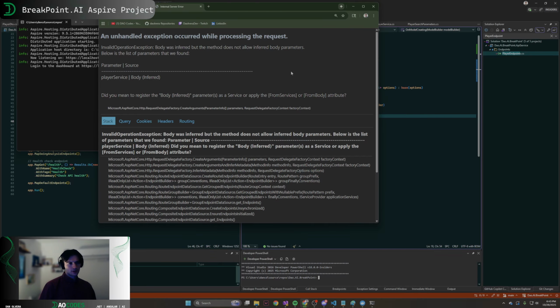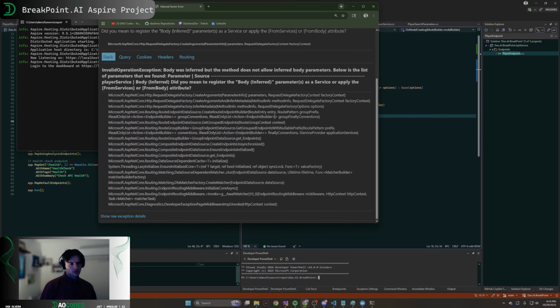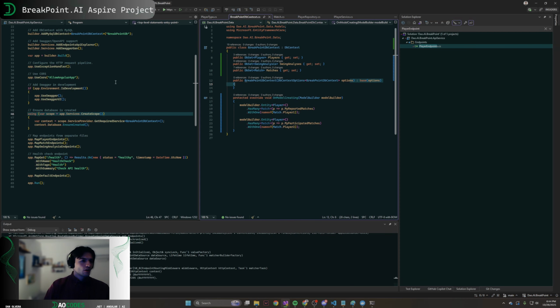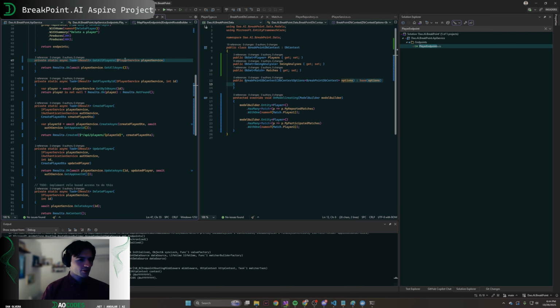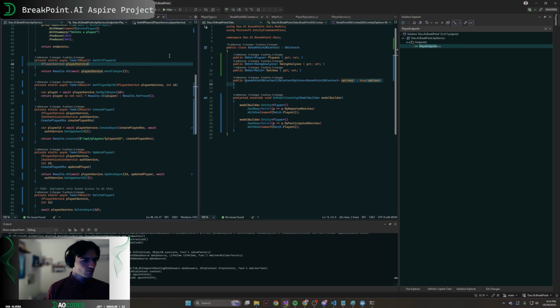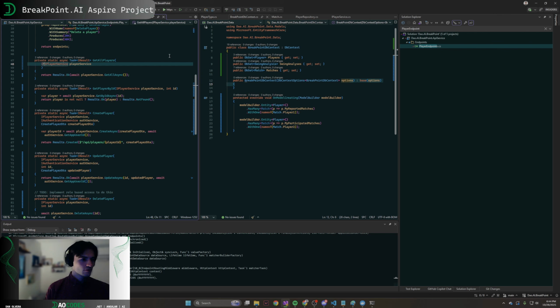Body's inferred. Let's see. Did you mean to register the body inferred as a service or apply the from service? Yeah, from services. Stupid endpoints. Bad. I'm bad at these kind of things. Player service. From services.